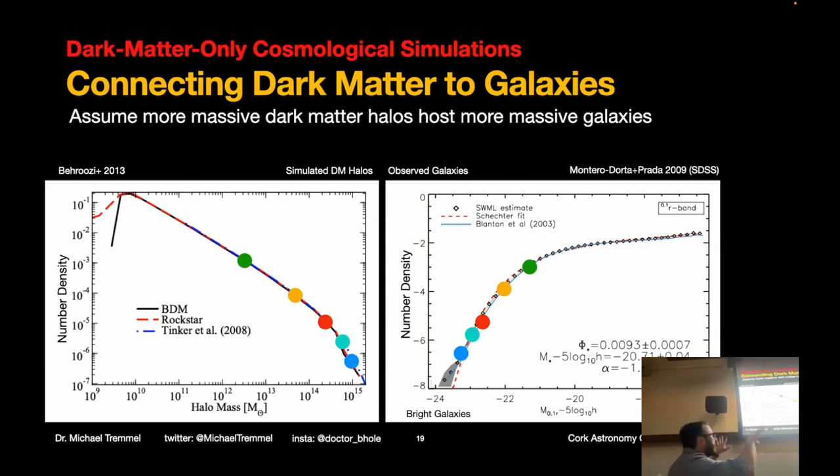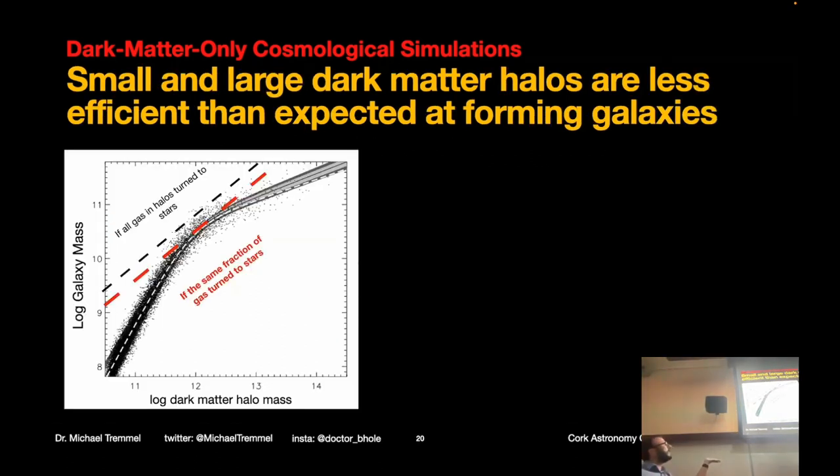Because if we do this, and we can do this in more complex and smart ways to be relatively realistic, we can calculate the dark matter halo mass of galaxies. We don't see the dark matter, we simulate it, and then we relate those simulations to observations. And so we can make things like this. This is something called the stellar mass halo mass relation. It relates the mass of a galaxy in terms of what we can see in terms of its stars to the dark matter halo mass that we infer using simulations.